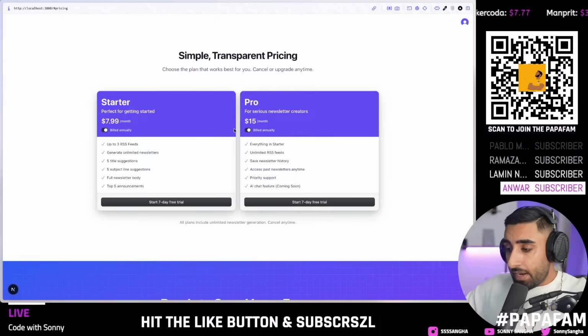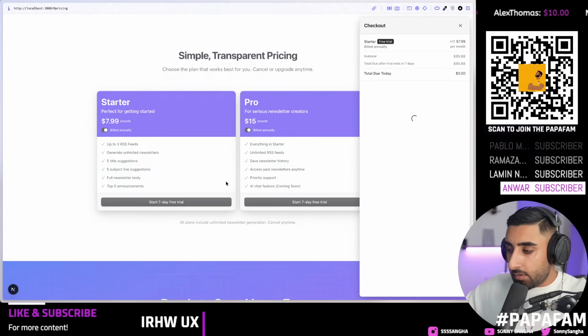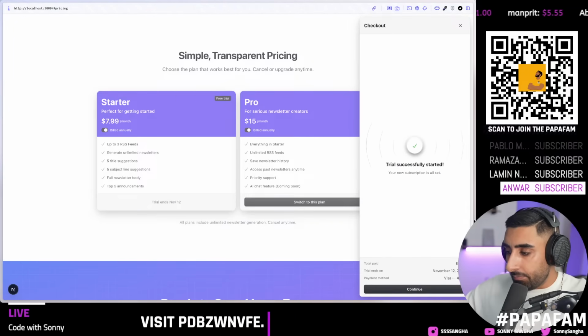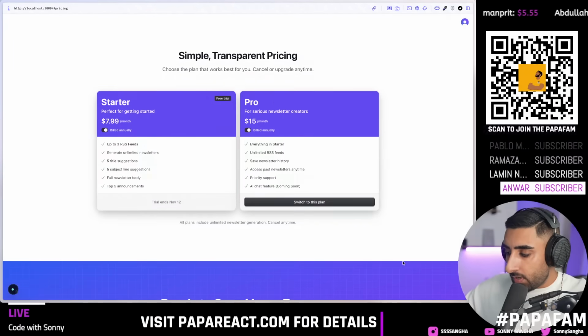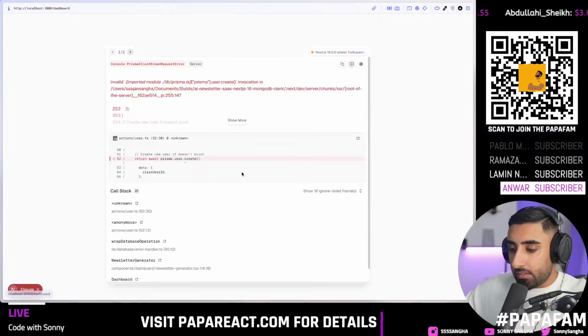So let's select a price. I want to start off with the starter plan. Okay, so we're going to show you some feature gating, and we've got a bunch of useful things that we can use, and we get 7-day free trials on both. So let's start our free trial right here. You can see we've got our development mode test card, and this is all from Clerk Billing. It's absolutely incredible. It's so clean and fast to set up. I'm going to pay with the test card right now. So you can see I've successfully started my trial. I click on continue, and now I'm redirected, and we can click through to our dashboard.